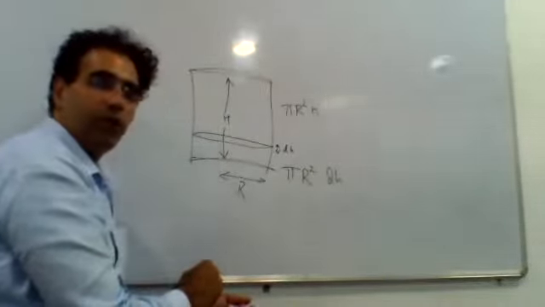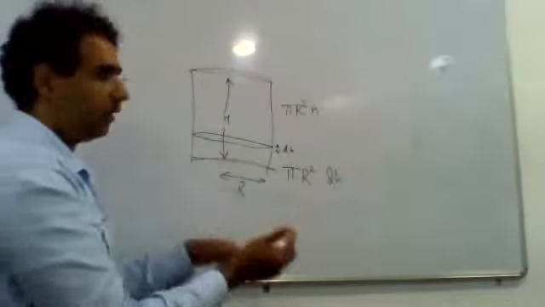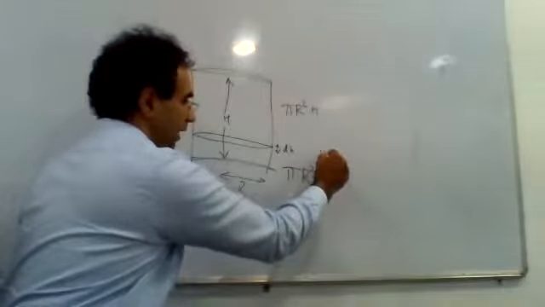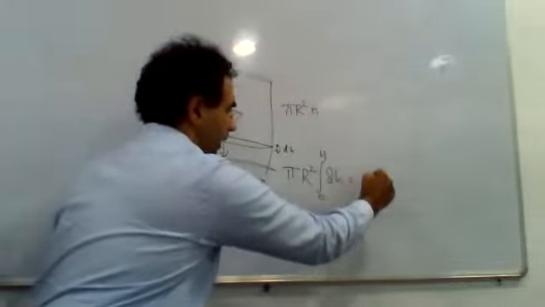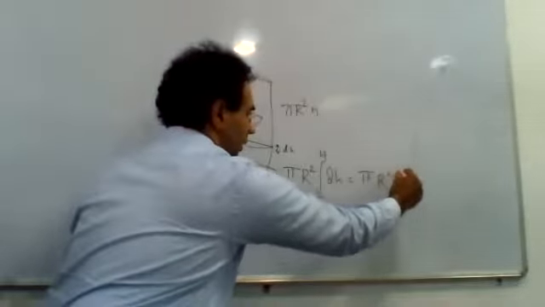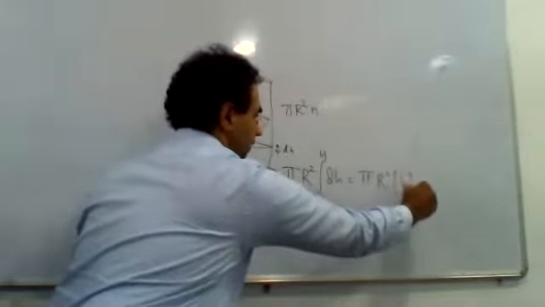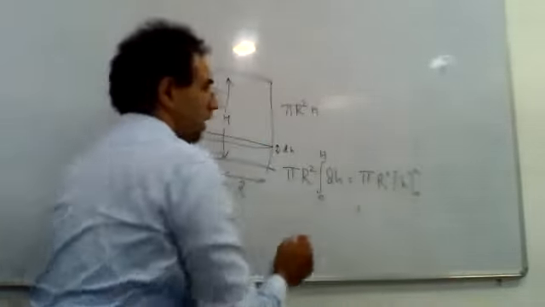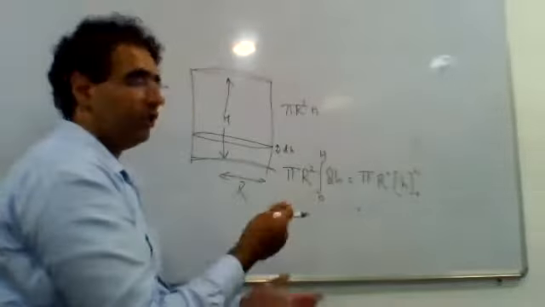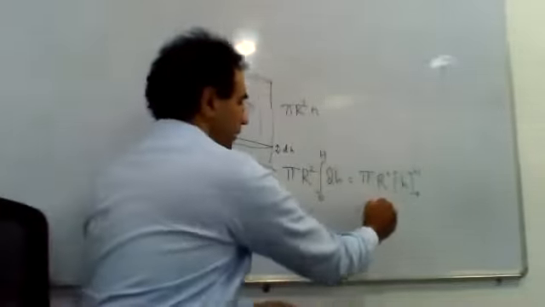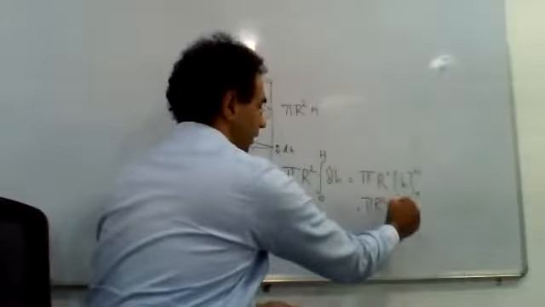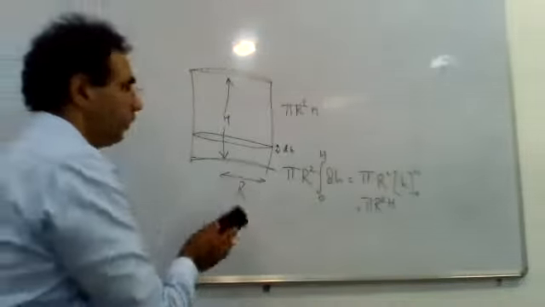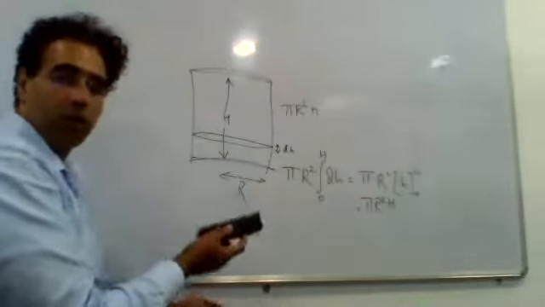Now, to find the volume of the total cylinder, we have to integrate this between the limits 0 and capital H. That gives you pi into r square into h, with the limit going from 0 to H. If you apply upper limit minus lower limit, which is H minus 0, which is capital H, it gives you pi into r square into capital H, which is the volume of the cylinder. Now we will apply this idea to derive the volume of a cone.